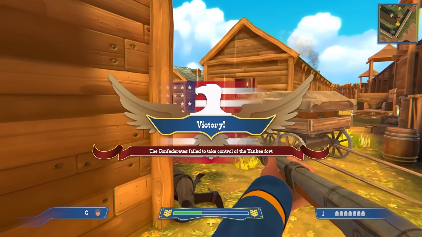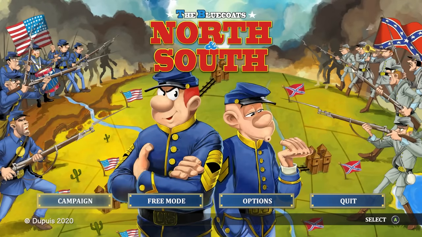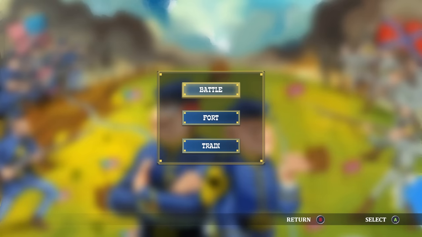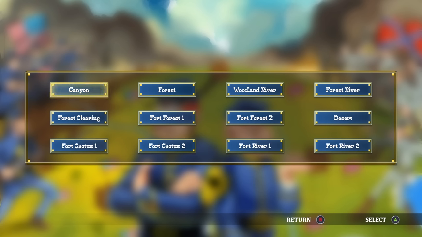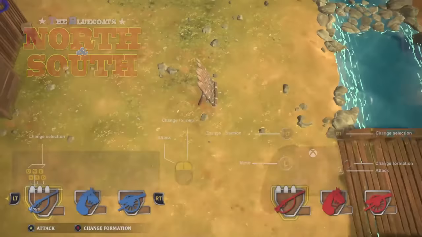Victory! Good job. I may not be able to win the war on the strategic map, but I can win in the free play mode. Right, well, let me do an easy mode. We'll do an easy battle to see if I can get my grasp on the battle.